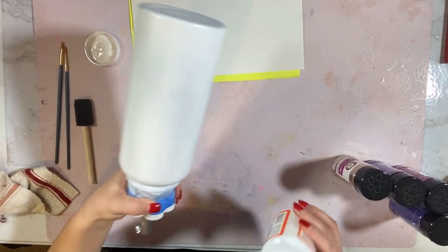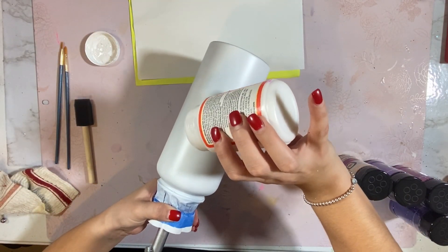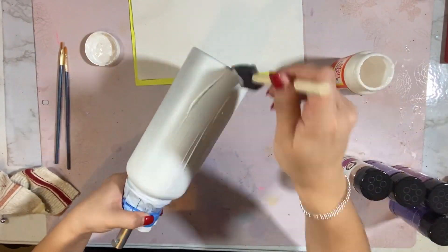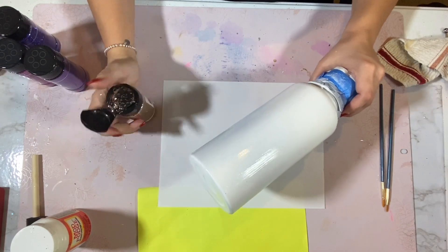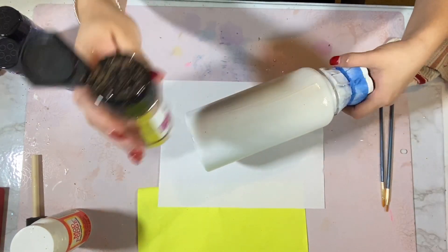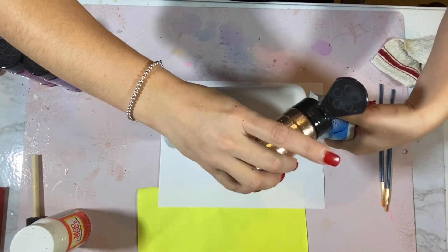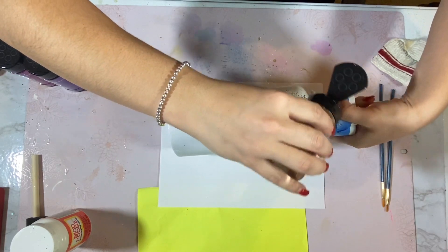I also have paper nearby to capture my glitter. I'm going to go ahead and apply my Mod Podge — just drizzle a bunch so I can use my foam brush and guide it around. I'm starting with Caesars Palace because this is going to be my dominant forefront — this is where I'll make most of my design, so I need this to be more dominant as I start laying it down.